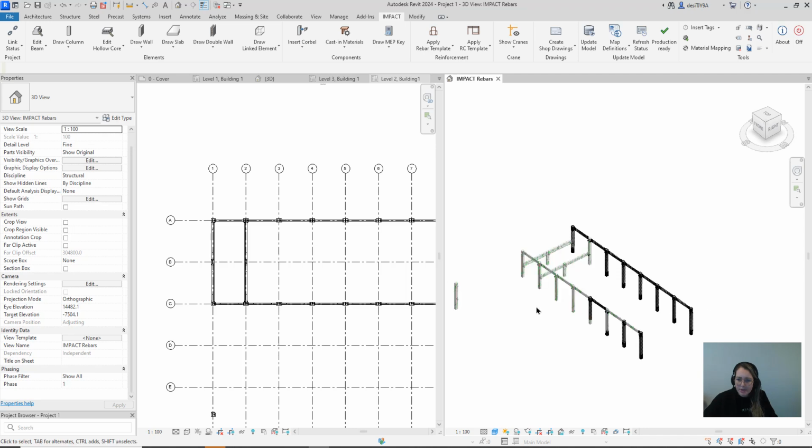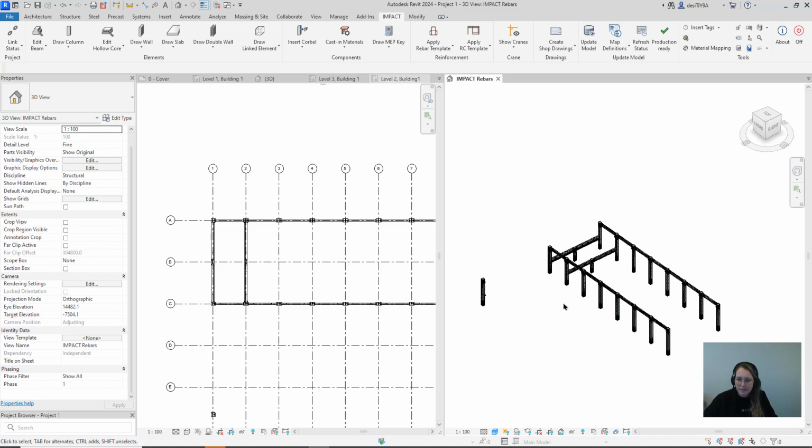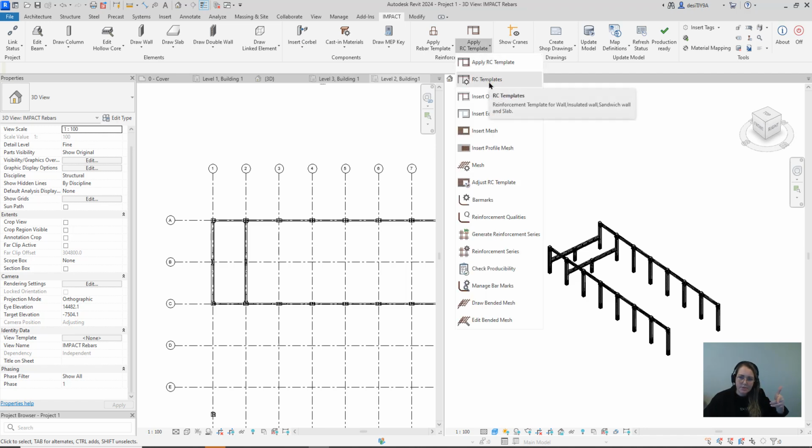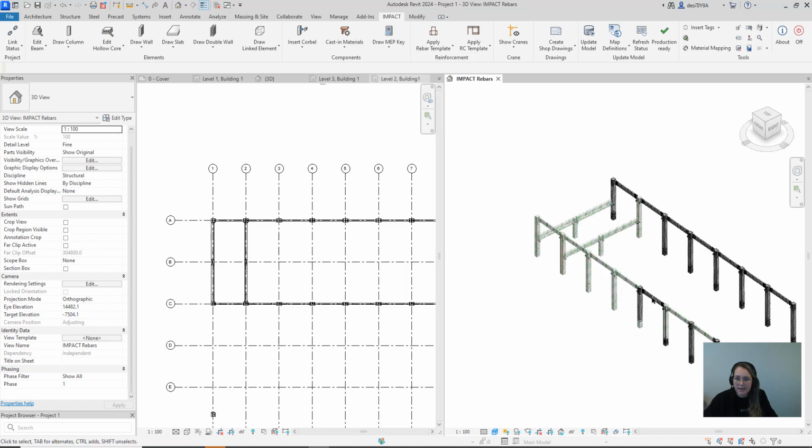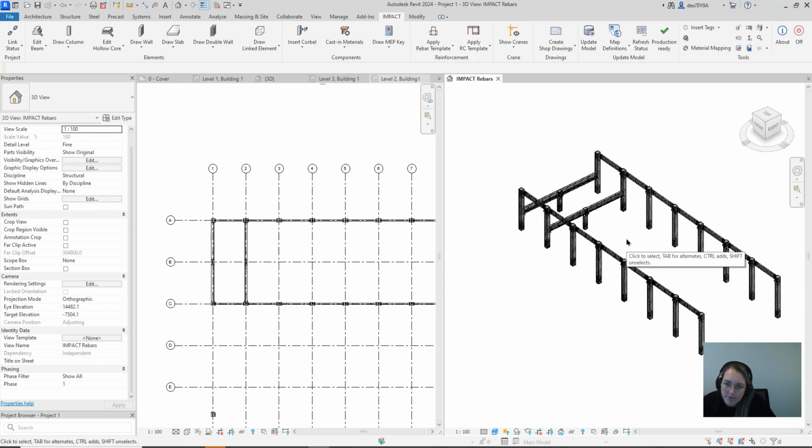Okay, good. So we have some reinforcement in place, and in my next webinar, I'm going to talk about reinforcement templates. It's a tool used for walls. I think it's important to differentiate here. It's also a very important tool. We use it for walls, but for structural framing elements, we're more into this tab when we are doing the rebars. And of course, there are some more functionalities in here, which I think you should give a chance if you want to explore the reinforcement in Impact for Revit.